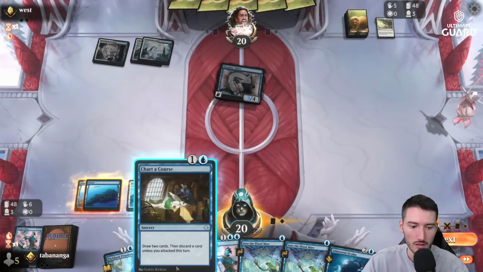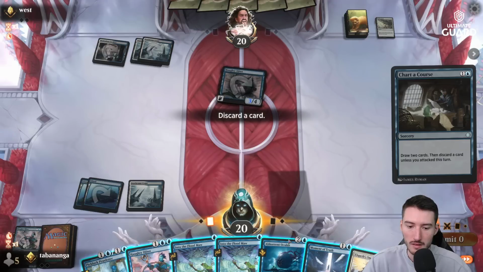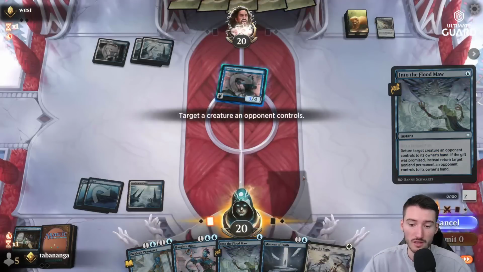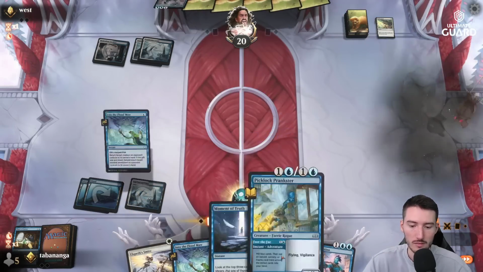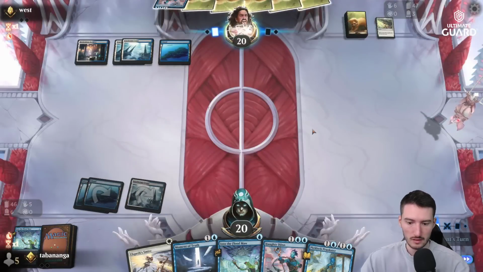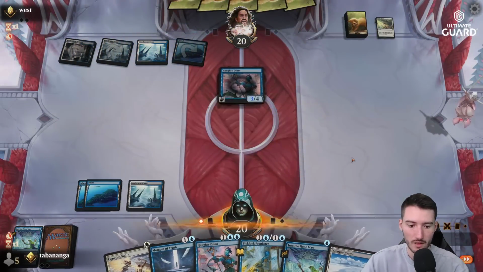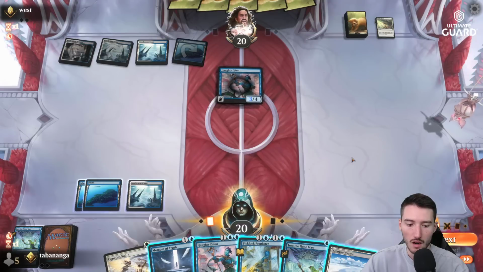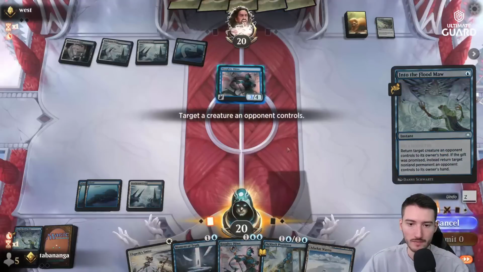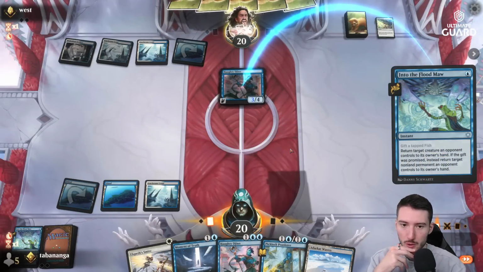There's an Oculus. Okay, I'm gonna chart that Oculus into the bin. Yeah. Then I guess I'm gonna bounce the thing. I would have liked to hit a land drop, but can't have it all, I guess. Yeah, play the Djinn again. Okay. I'm just gonna bounce it again. I feel like these Into the Flood Maw are just gonna be tempo spells mostly.